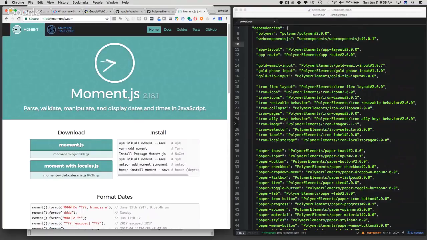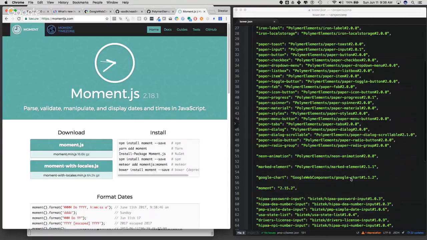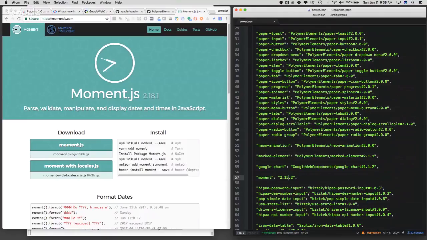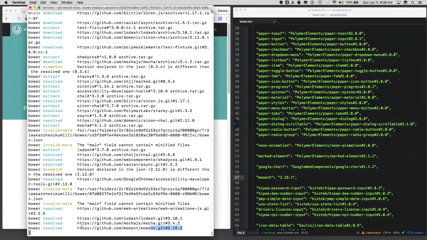It's 2.18.1. I don't know what version I'm using. Okay. Stuck there again.